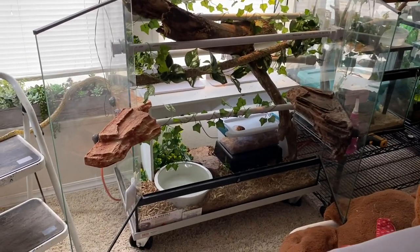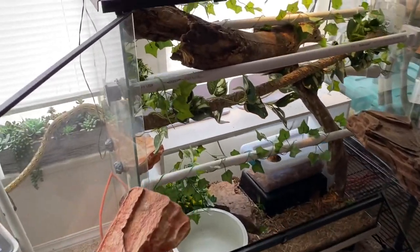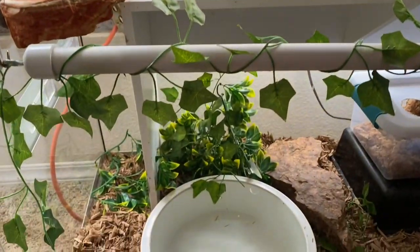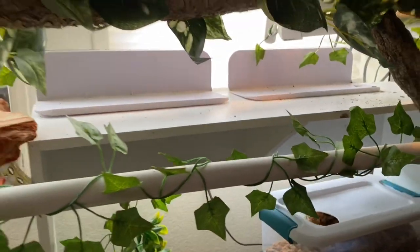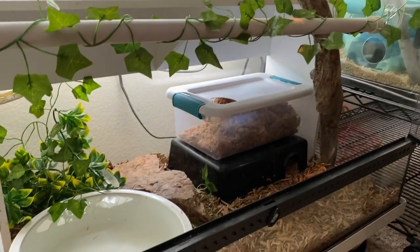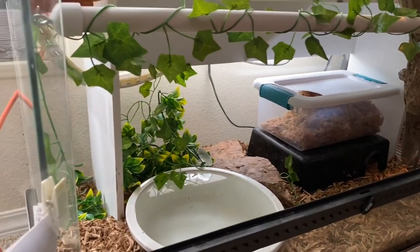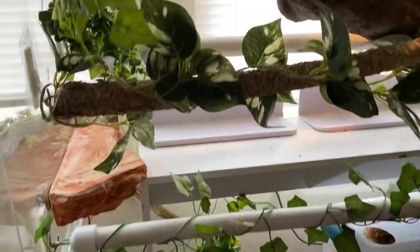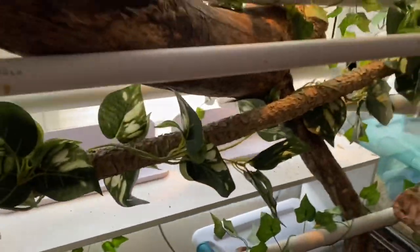This is one of the black box cages shelves that I have put into a 36 by 18 by 36 inch ExoTerra. And luckily it just fit under the adhesive shelves I already had in there. And then I put all of her perching, her branch, her other ledges, and all of her other enclosure furnishings back in. And it's working out just great. It's freestanding. I didn't attach it to the glass in any way.